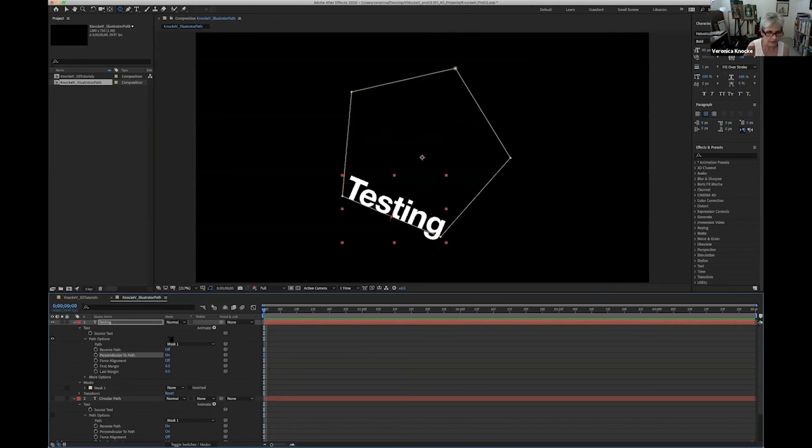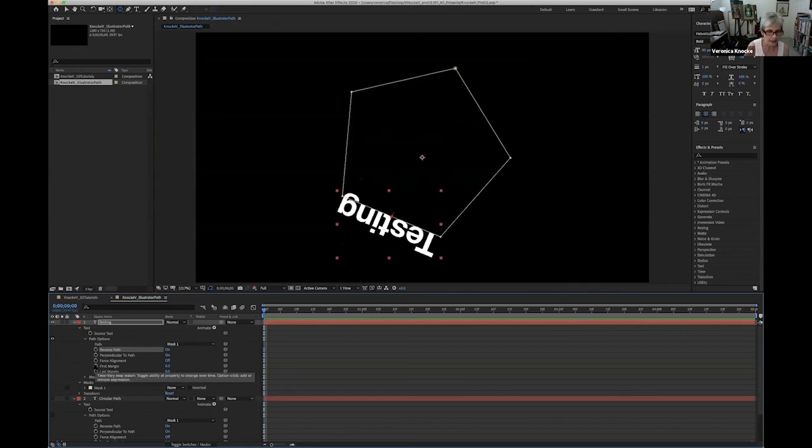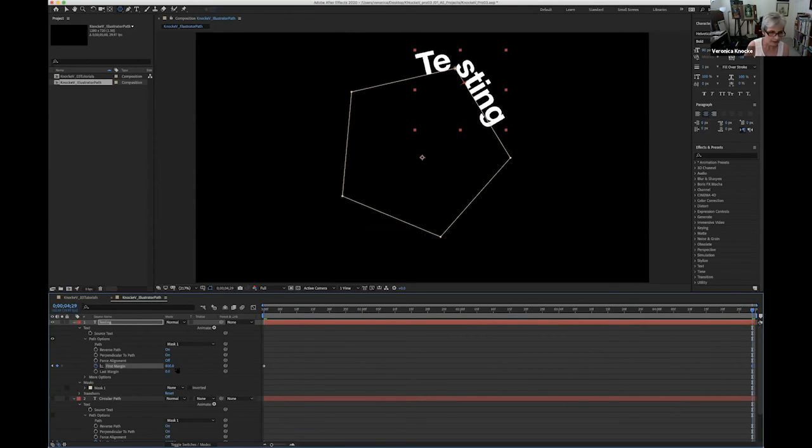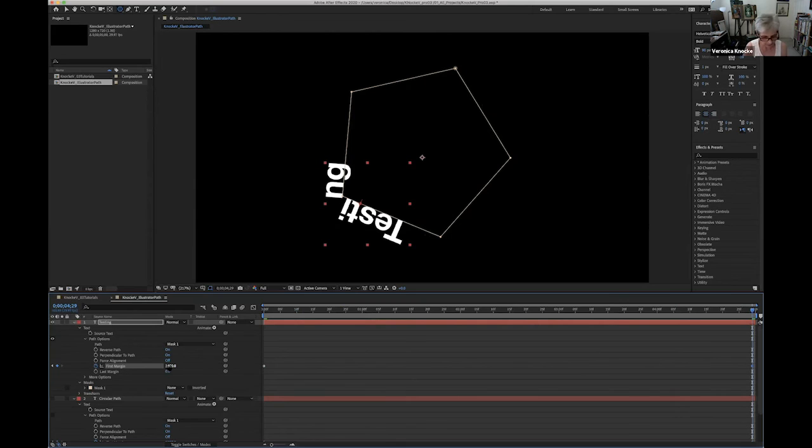Do I want to have it inside or outside? I'm going to do reverse path on, so it goes outside. And now if I go to the first margin and I keyframe it, I should be able to go to the last frame and then change this number. If you do it by hand, you can just type in a number, and that 800 takes it to there. So I'm going to go to 1600, and maybe a little less than 16, maybe 1500.